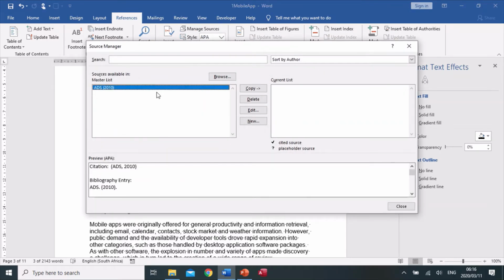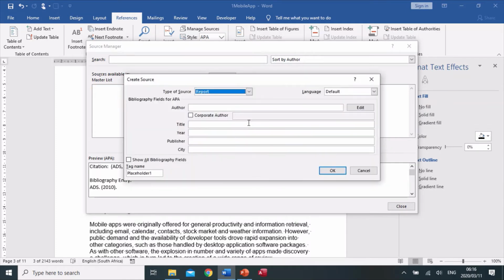Now Manage Sources, I created this a while ago, so I'm going to delete that and say new. Then over here, you would have to go down to report. And now the author, you get all this information from your test, is the ADS, the date is going to be 2010.